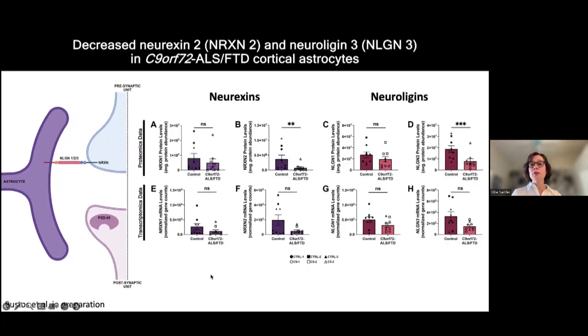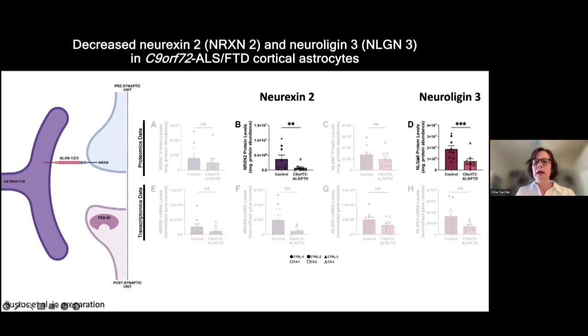So when Lynette focused on the neurexins and the neuroligands, this is what she found. You can see here on the top is the proteomics data, and on the bottom is the transcriptomic data that she got. And here are the different neurexins. So this is neurexin 1 and neurexin 2, and you can see again the proteome and the transcriptome on the bottom. And here we have neuroligin 1 and neuroligin 3. And really only neurexin 2 and neuroligin 3 showed a significant difference. And most of these differences were really found for our data set on the protein level.